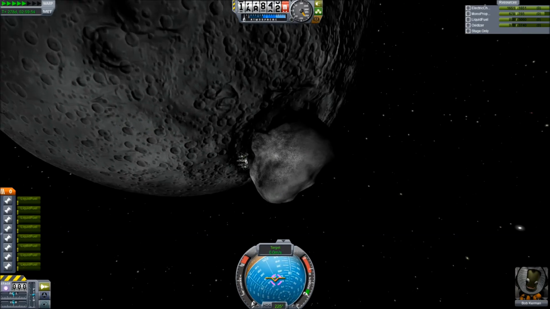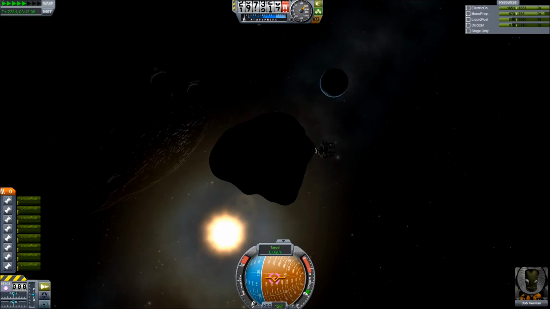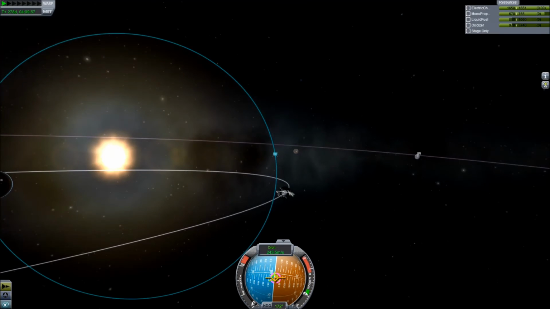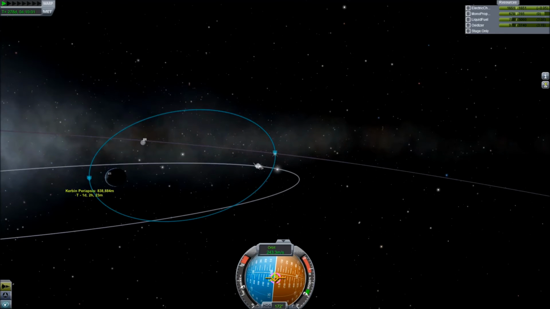If I was smart, I could have collected some more science here in both high and low lunar orbit. I was not clever and didn't think of it until just now. Coming out of the moon's sphere of influence, I end up with an orbit that goes in quite close to Kerbin, but not close enough.